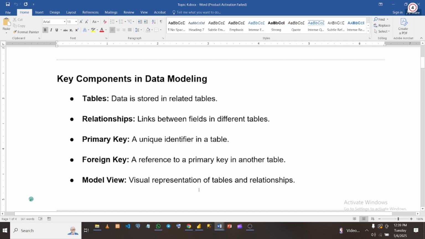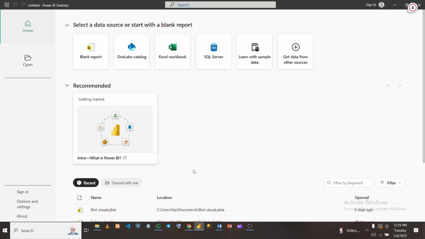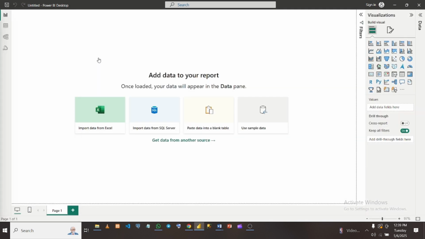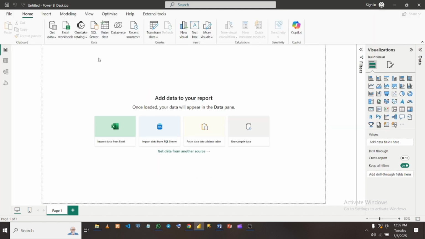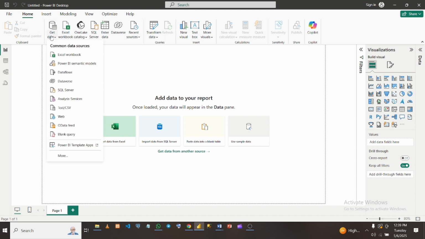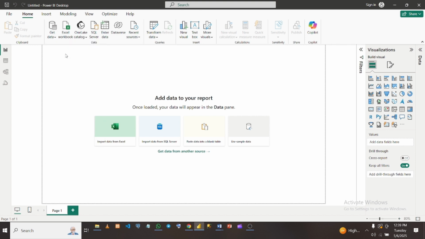So let's go into the practical. Open up your Power BI as usual and let's dive right in. We'll be making use of our very first data, which we used in topic 1. We'll be creating a relationship with that data because it has several tables. So let's get data. It's an Excel file, so we're clicking on Excel workbook.